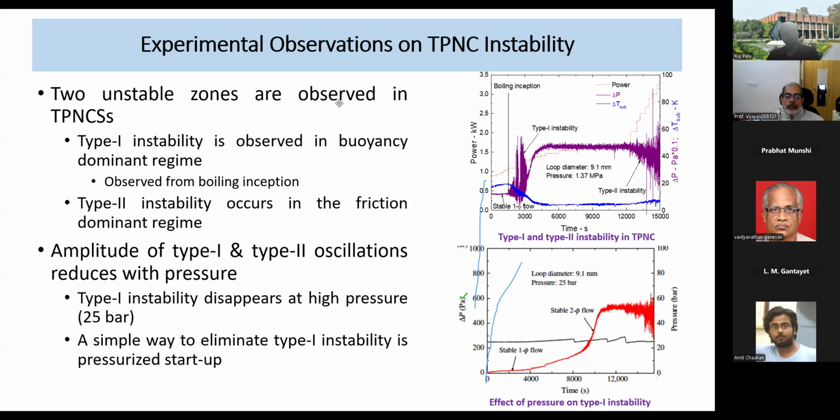See, like even if you have one... Is there a flow control valve envisaged? No flow control. In a two-phase natural circulation system, the power itself changes the flow. If you are starting up at a low power, then your flow is very low. As you keep on increasing the power, the flow will automatically increase, and that's the advantage.